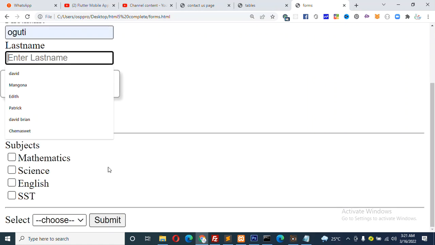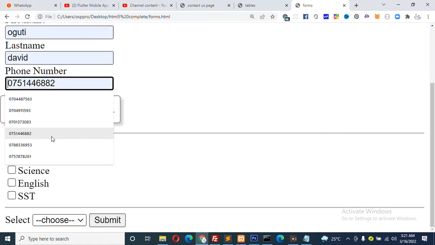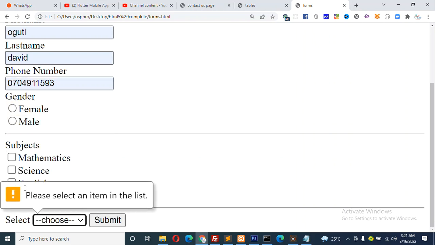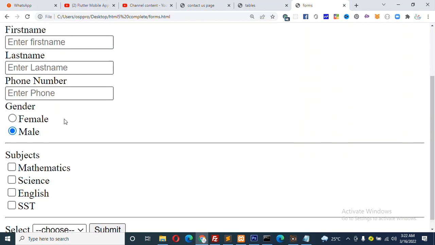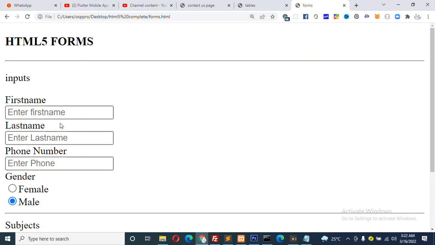It asks you for the next one, where you're going to enter that one also. So you don't just submit. When you click that, it also asks you to please select the gender. When you click there, then submit. Even here, you can make them required. Unless somebody has selected a particular field in there, the application cannot submit. Otherwise, there's nothing this application can actually submit into our HTML application.